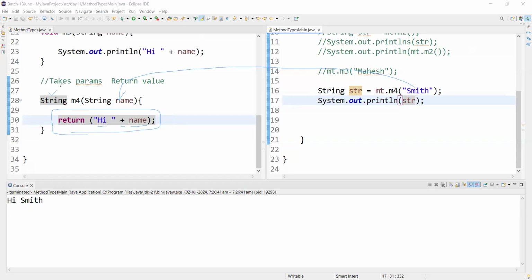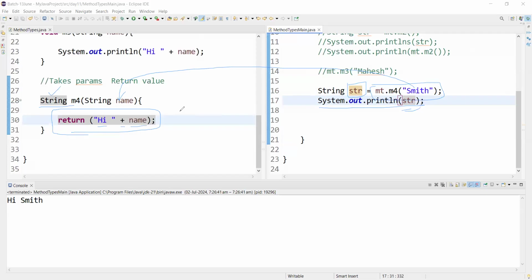So why is it written? The return type is string, as we specified, right? So we are returning a string now, and we'll get that string here with the call of this method. That return value will be assigned to this str string. That is what we are trying to display on the console and verify here, right?